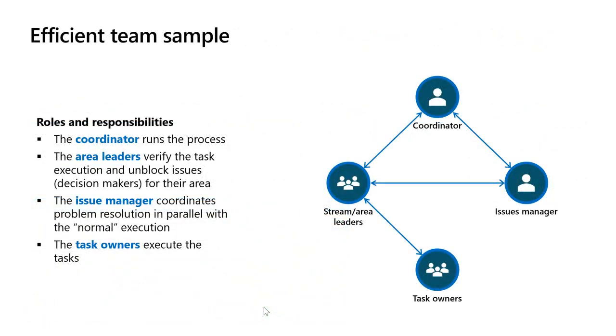Here's an example of an efficient team, right? Somebody who coordinates. You've got your area leaders that have expertise in that particular discipline: IT, data migration, customer engagement, finance, etc. And an issues manager that doesn't allow the issues to clog up the central communication channel for the cutover, but essentially works offline to make sure issues are getting resolved and communicates back to the coordinator to say, this is an issue, we need to stop, or this is an issue, we're working on it, the rest can continue, right?